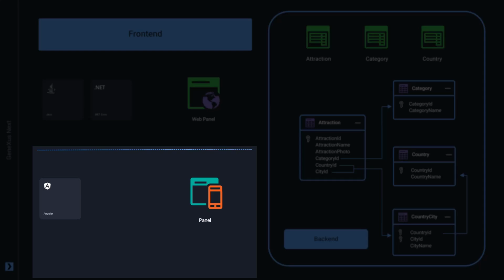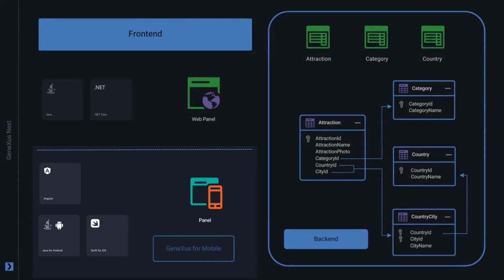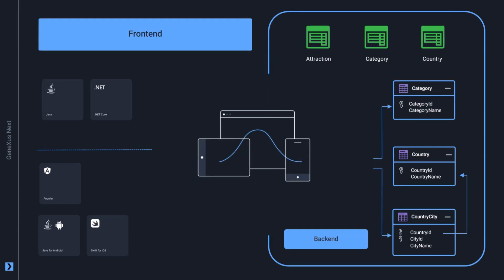The world of panels is also that of native mobile applications. With those same objects, we can generate the application for Android or iOS. We also have a specific course to study the particularities of native mobile development. It is important to highlight that with GeneXus, we can truly implement multi-experience applications because they won't be independent applications, but will share everything that can be shared, and only the differences will need to be recoded.